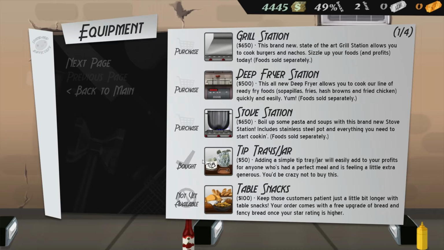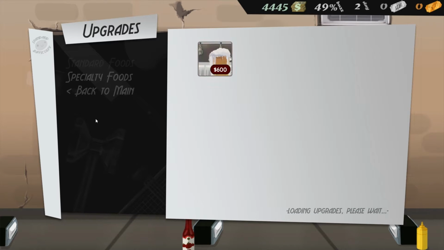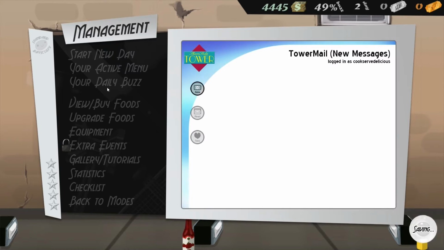Do we want to buy anything else just yet? We got tables. We got some other stuff. You can buy a stove, which you need for soups and things like that. Deep fryer for fried chicken and fries and all that other stuff. And then a grill station for other things. I can't remember what they're for. They kind of unlock as things go on. You can upgrade the foods, like, for example, the beers. I think in this case for beer, there aren't any new orders. It just means that you can upgrade it because you've got a higher quality of beer.